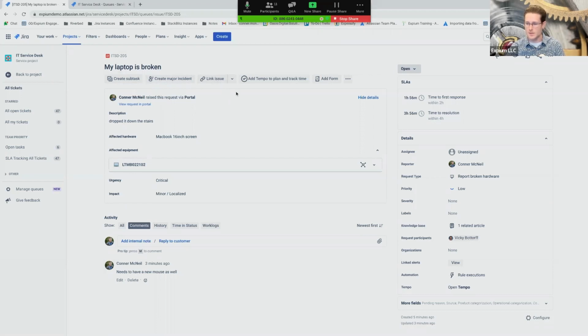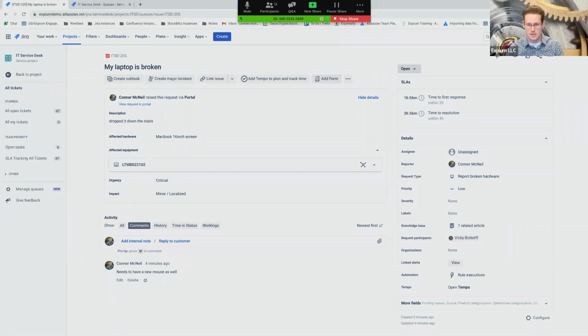So let's say two people submit tickets for the network being down. You could link those tickets together, maybe even close one out as a duplicate and share the other one with the customer that submitted that ticket so that they can track that progress there. The ticket linking is really, really powerful. And then we've got a couple of add-on or additional functionality items. We can add some Tempo Timesheets plans and start tracking time here, or we can add some custom forms for maybe the customer to fill out. So maybe we've got a form that's like a device request form that we want to send them, like, hey, fill out what exactly you need.